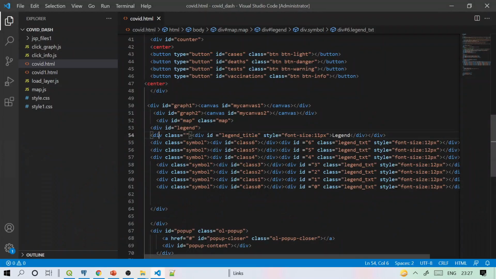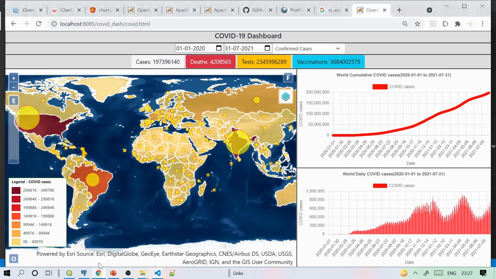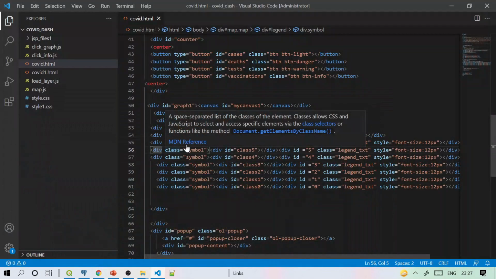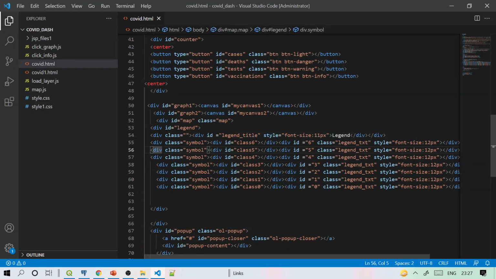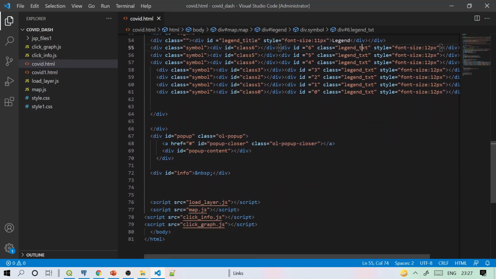So this is the legend, then seven classes are there, so seven divs are there, and in each of the seven divs, two things are there: text and color. So this is for the legend, and finally this is for the pop-up.